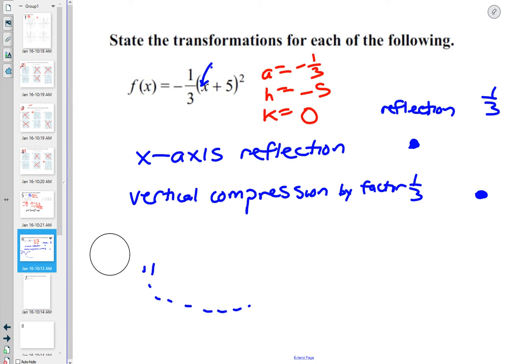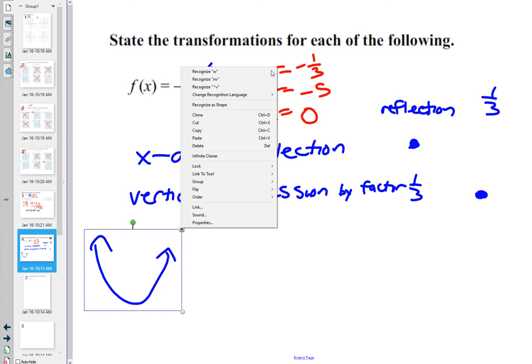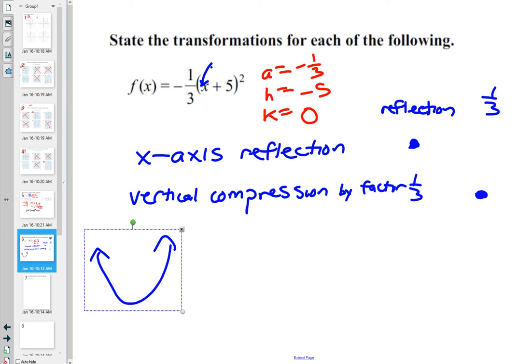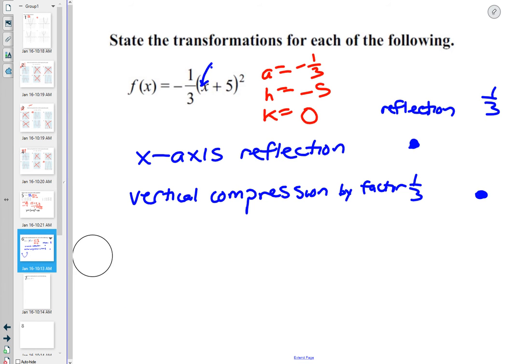So look, what do these quadratic graphs look like? That's what we focus this whole entire unit on. Parabola. If I get a parabola and flip it on the y-axis, what's it still going to look like? Yeah, it's still going to look like a parabola. I just flipped it. So with a parabola, the only real difference is when you flip it on the x, because that determines if it's facing up or down.